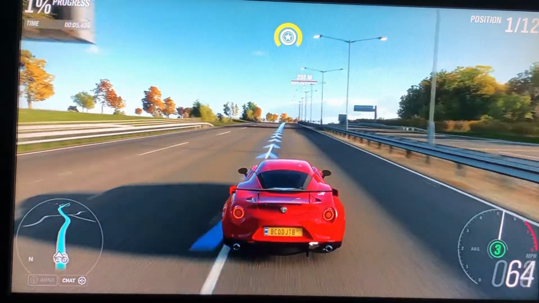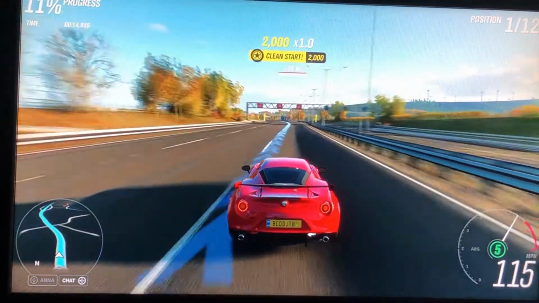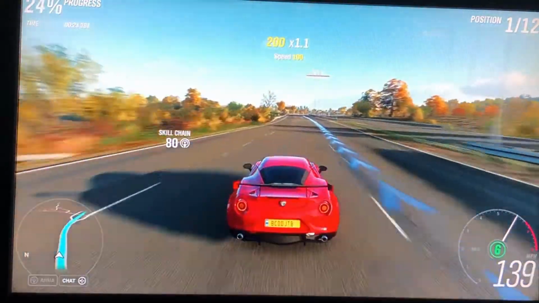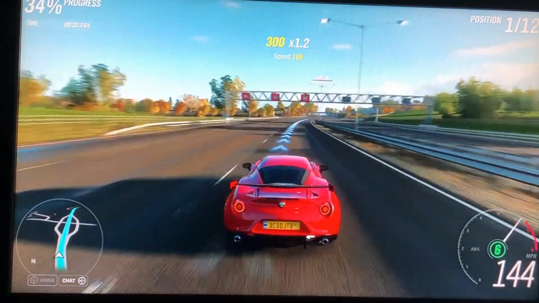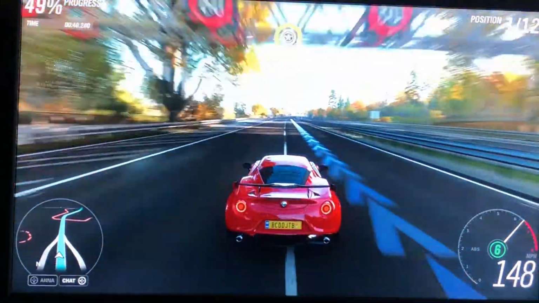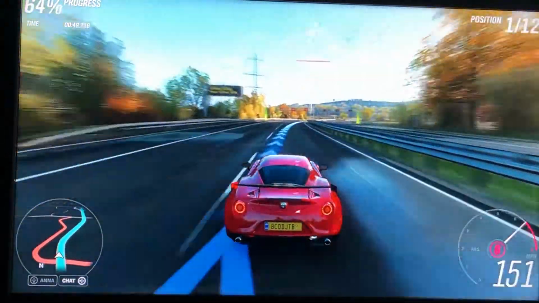Come on, Alfa Romeo. Yes, go. I've put some downforce on you, so then you're good for this. I've put drag tires on you. Come on. Go, go, go. Go on, Alpha. Get 150, 147, 148, 149, 150. Okay, there's a big corner up here, so that's why I put the downforce on it.